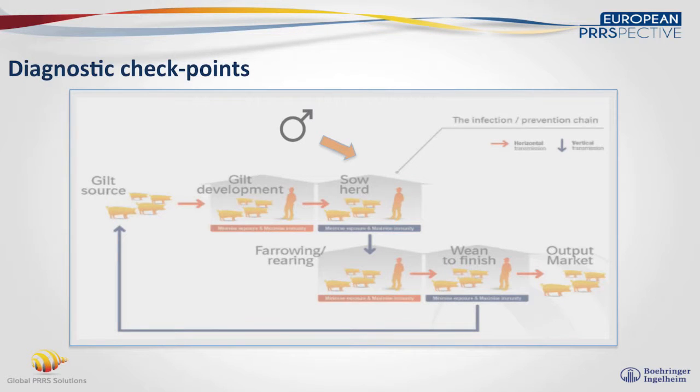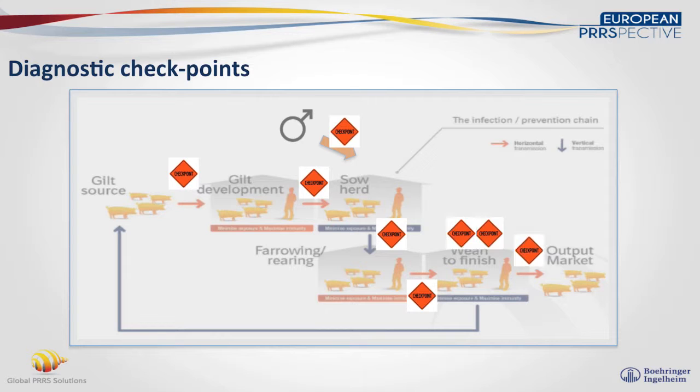So if we think about this infection chain, how does that have to do with finding the current status? Well, as you go through a roadmap, I think there are different checkpoints that you can stop at in order to understand where you came from and what's potentially ahead of you. So the first checkpoint, I think, is those boars, right? If we have a positive or a shedding semen source, it's altogether likely that everything downstream is positive, right? If it's coming in positive from the boar stud, there's not a lot of point in spending a whole lot of time and effort and energy much further down the path. And so I think this is a really important checkpoint.